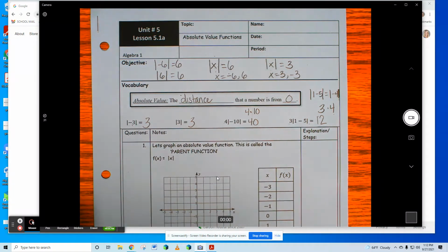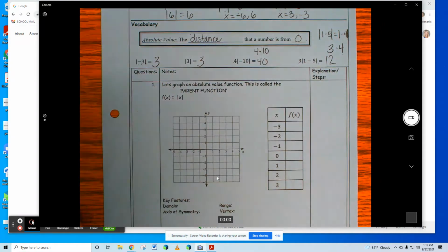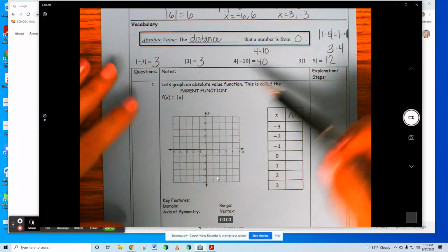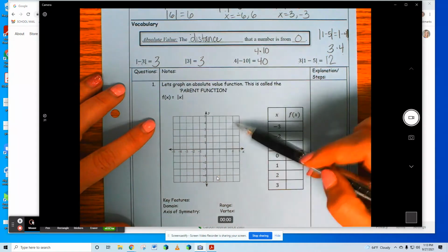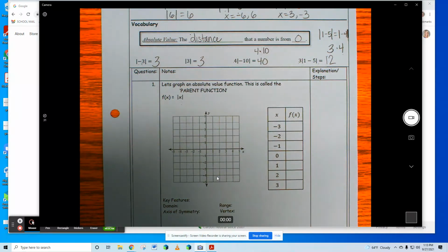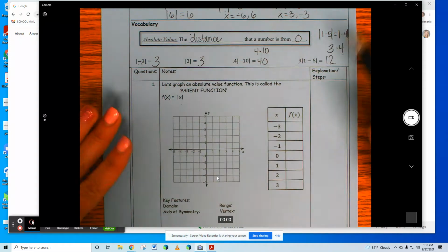All right. We're going to start graphing. We're going to plug in values for x. Always small: -1, 0, 1, like super small. And look, -3, -2. This is called the parent function. This means that the shape of this graph is what all the others will be based off. So I might move this graph to the left 4, up 2. I might make it skinnier or fatter, and we'll talk about those things today.